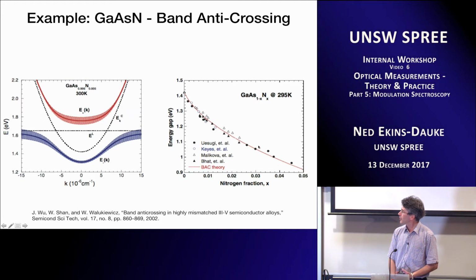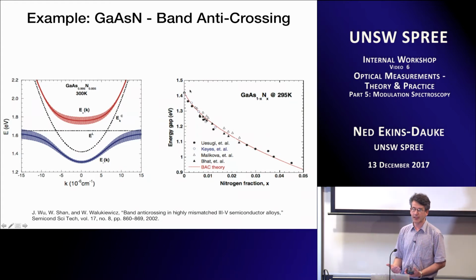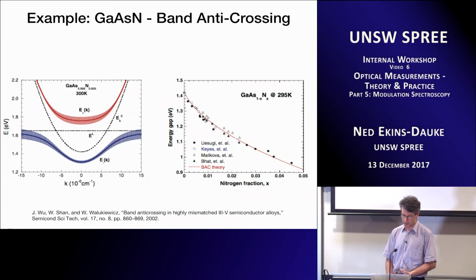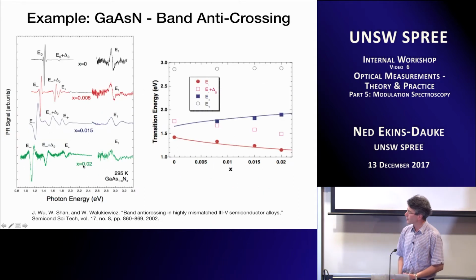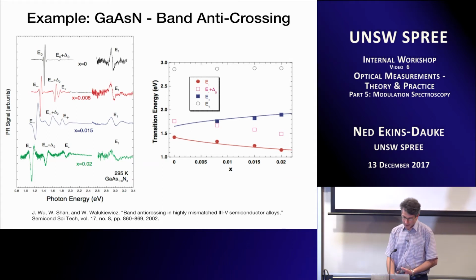Of course, what we're measuring here, so these data points, for example, you might get from PL or some kind of technique that gives you a good measure of the band gap. But the interesting aspect of this, or at least I think it's interesting, is instead of just reducing the band gap, you're actually splitting it. So you're pushing half the states up in energy and half the states down. So let's do some modulation spectroscopy.